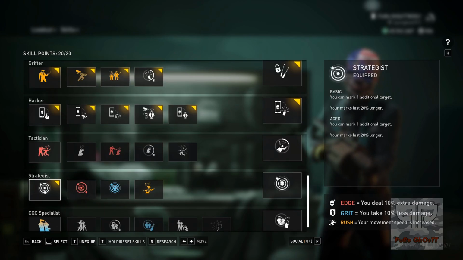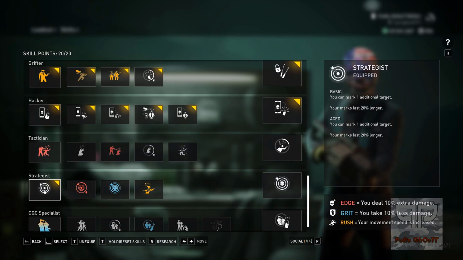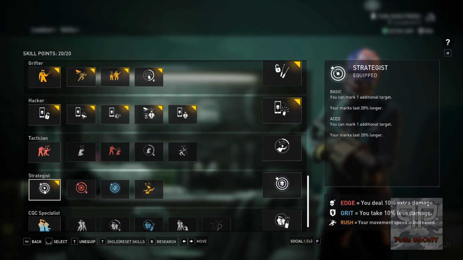All right, guys, so for our last perk on the list, we have Strategist, and it's simply you can mark one additional target, and your mark lasts 20% longer. And then we have Ace, which, you know, you can mark one additional target, and your marks last 20% longer. So I'm guessing that it uses both the basic and the Ace perks at once, or like the addition or whatever. I'm not sure. But it's just good sometimes to be able to mark multiple targets, and then if you have the cameras on, they're marking targets too. So you get a good insight basically on where all the guards in the map are, or at least the ones near you, and you can see if someone's coming or not, which is really great. That's basically all that I use that for.